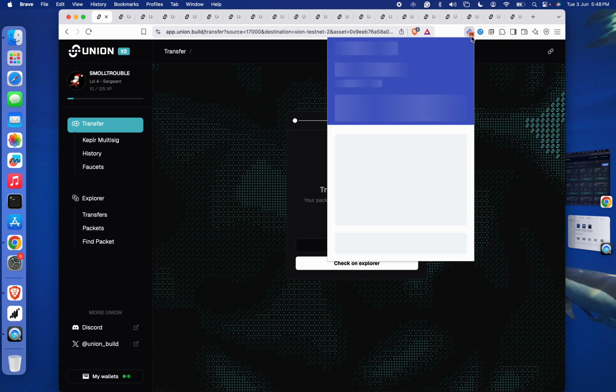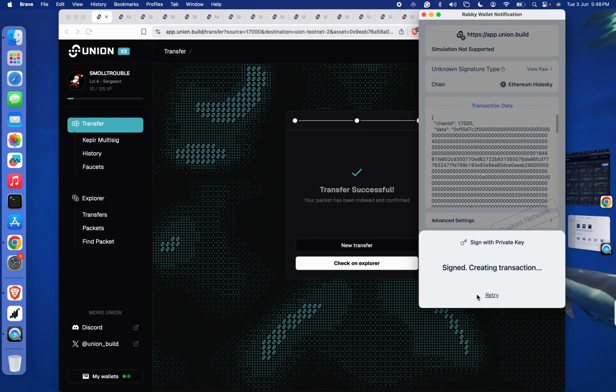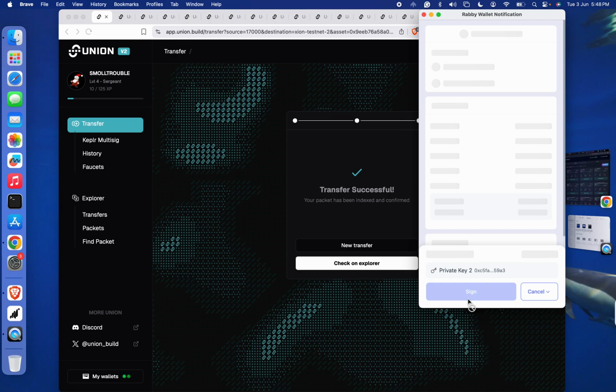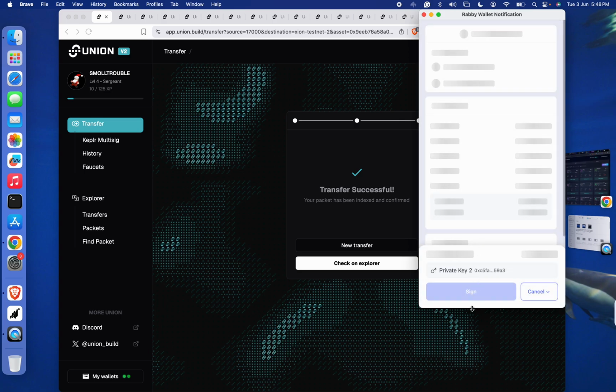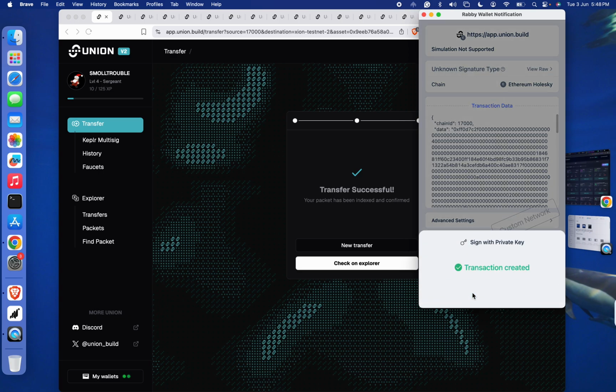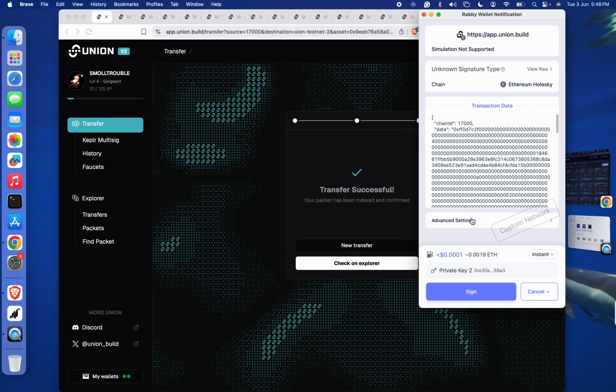Then you click this and you click this, then you keep approving the transactions one by one. The loading depends on your network. I'm having a little bit of network issues, so you keep approving one after the other. Once you've finished approving the transactions, that means you've done 20 transactions.